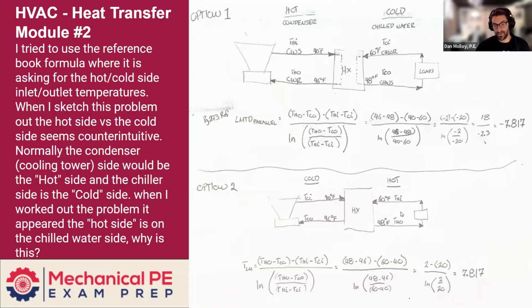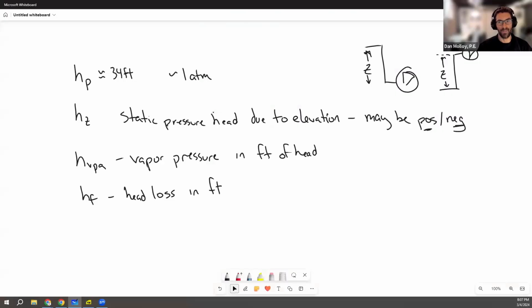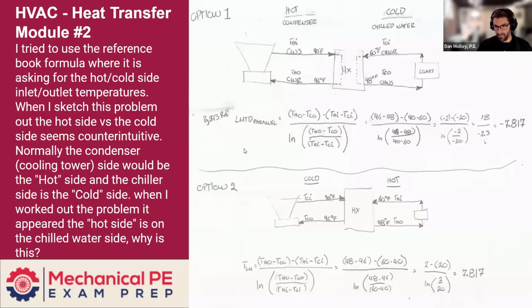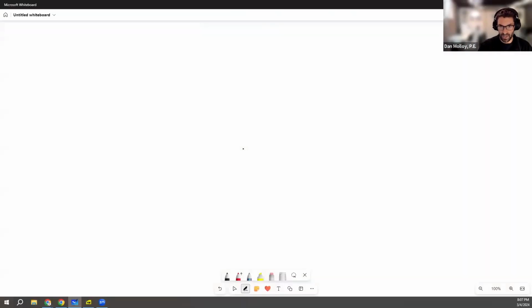And it is counterintuitive, but your picture is perfect and it points to exactly why this is the answer. I'll back up a little bit and talk about chiller operations and the condenser water loop and how those interrelate in normal operation. And then we can talk about water side economizer. So normally, I'll bounce back and forth with your picture. We didn't draw the chiller, so we got to draw the chiller.